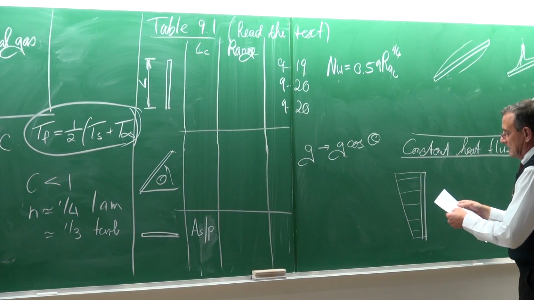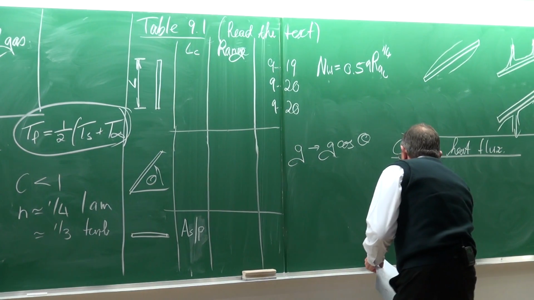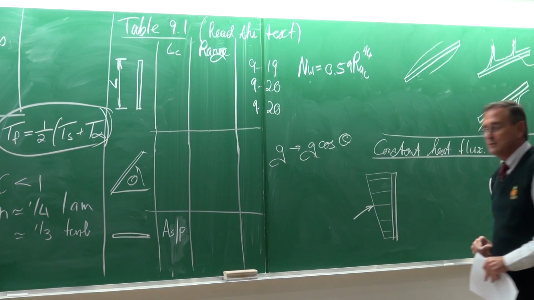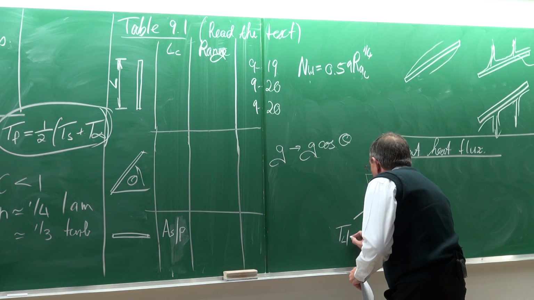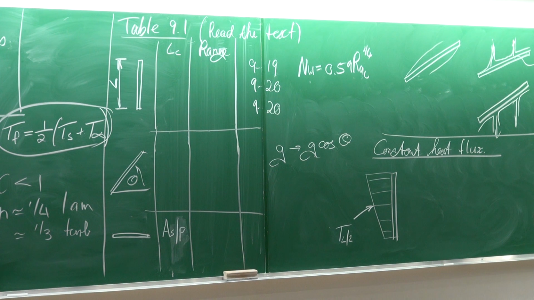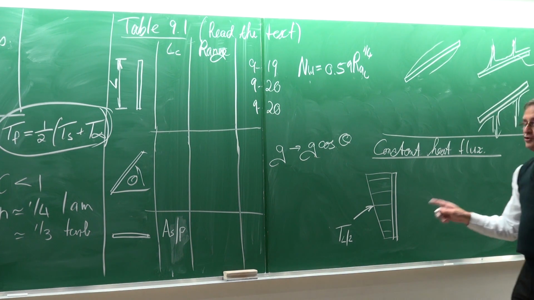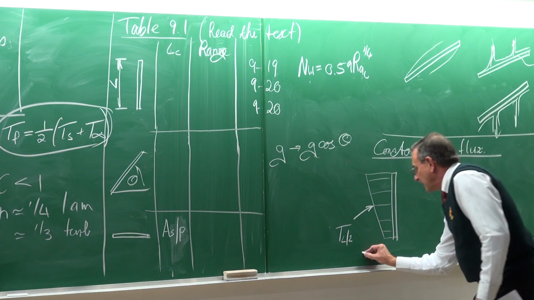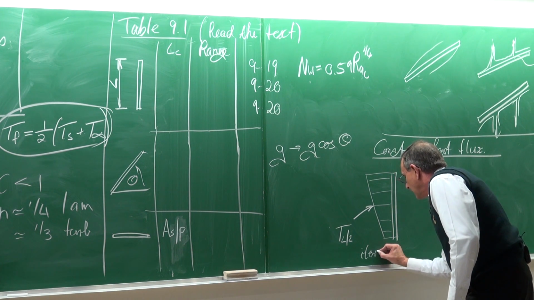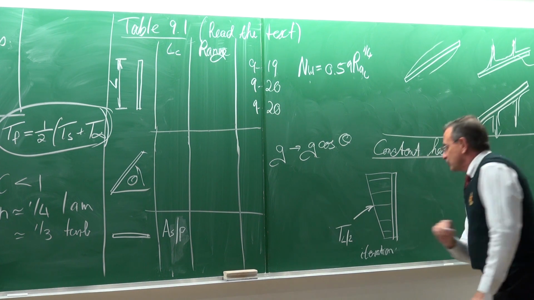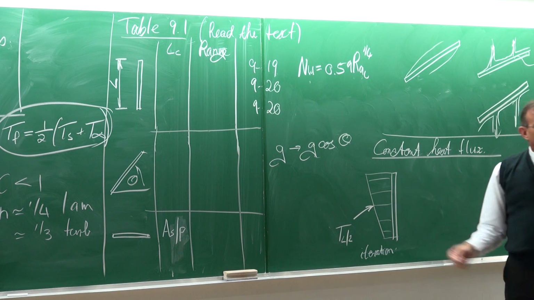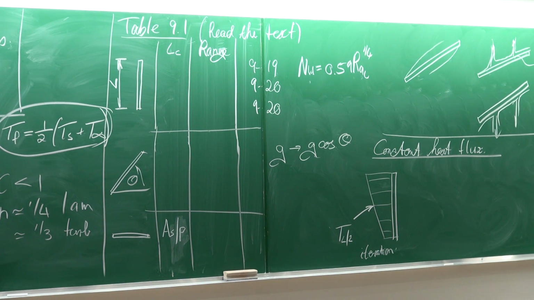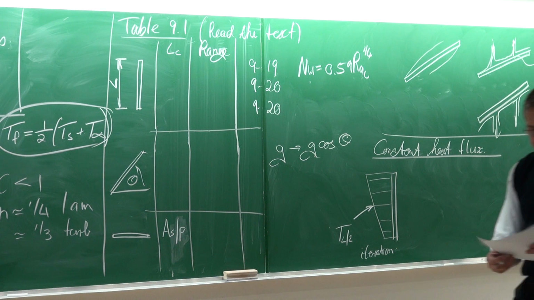So again, in the fine print of your textbook, it will tell you that you need to define that as the temperature at half length, at L divided by 2. And you need to do iteration. You cannot solve this problem the first round. So you have to assume a temperature, put it in all the equations, and iterate until it converges, normally very quickly.